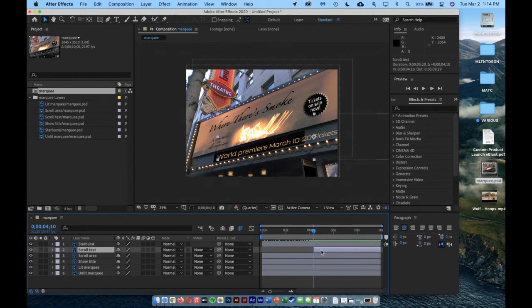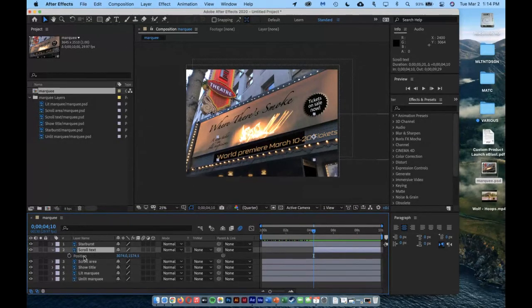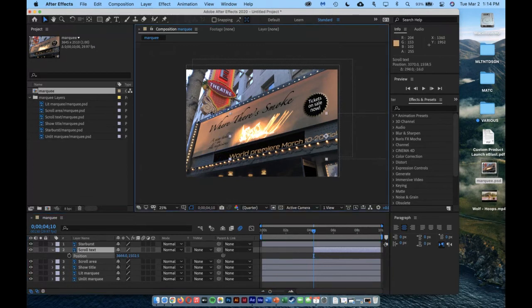text appears. Now, with that scroll text layer, it's still selected. I'm going to press my P button. I want to see the positioning. What I want to do is I want to change this thing. I'm going to change my position property. I want this thing to appear off of there. Now, I can manually type in coordinates. I think that coordinates thing is kind of insane. Like, who would ever work that way? I'm just going to visually align it right to the edge here.